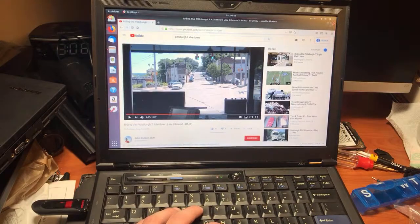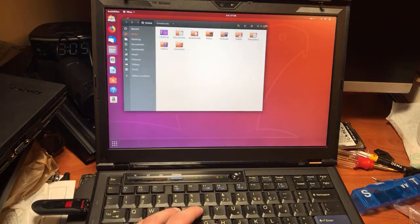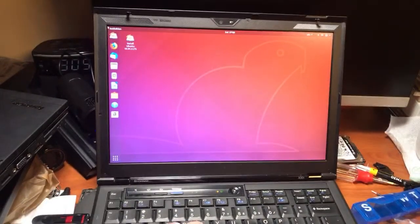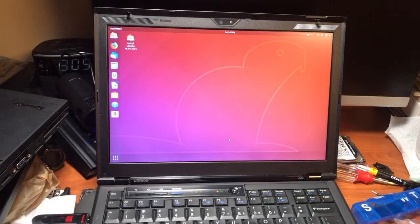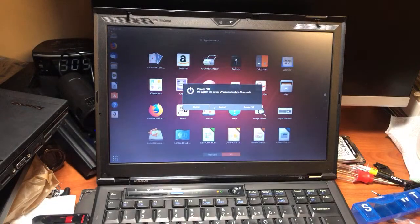Close out of that. That's about all I'm going to do in this. I just wanted to see if this could connect to the internet on my school's internet, which it can, and that's good. Eventually, I'm going to get a drive for this, and then we will go from there. But I'm going to shut this thing down.